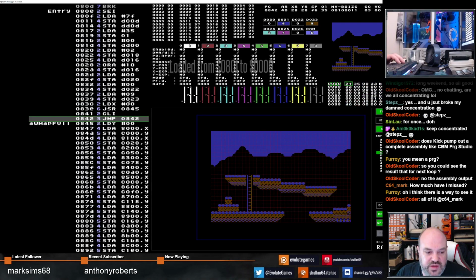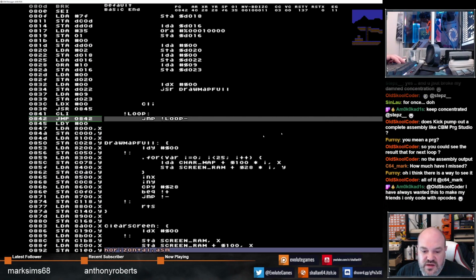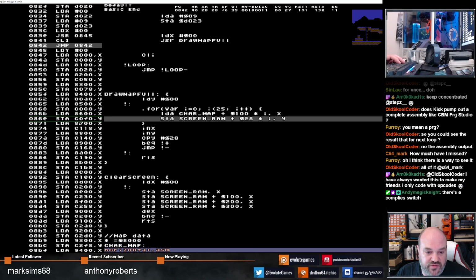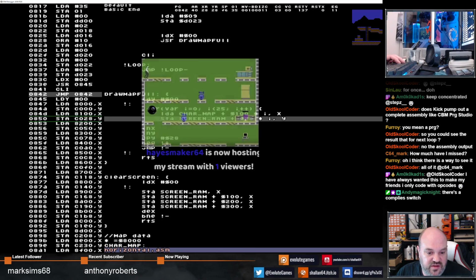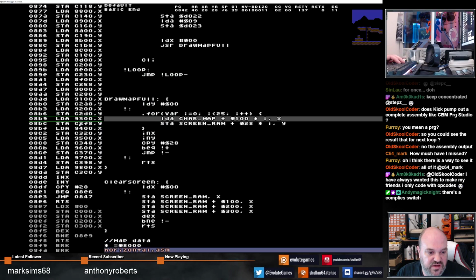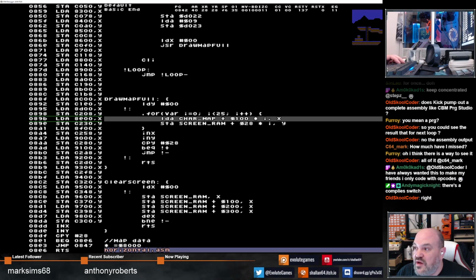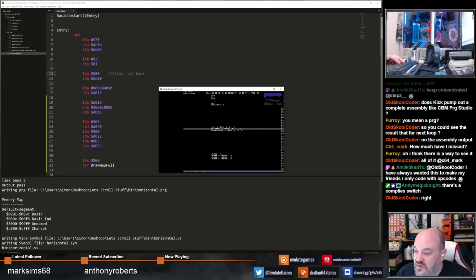You look at your code here, and then if you press Control Shift F3, you can see the code in here. Actually shows the for loop as well. But if you scroll through, you can see here. This is the for loop, and you can see we're still in the for loop here. So the stuff on the left is exactly what's being created, and the stuff on the right is the original source code.